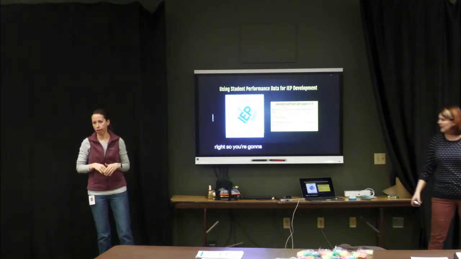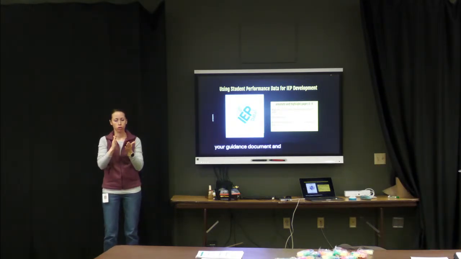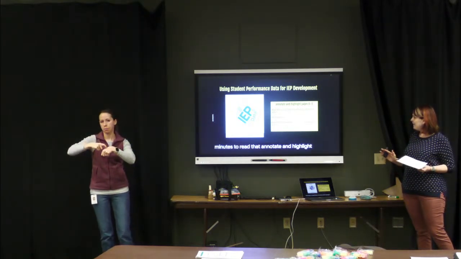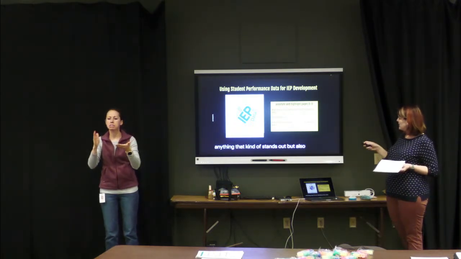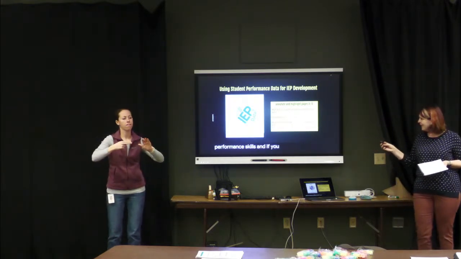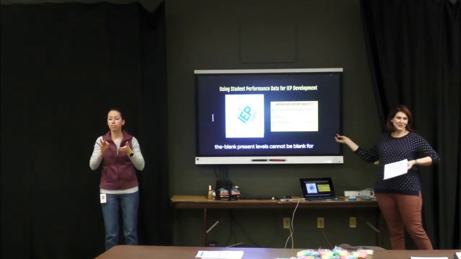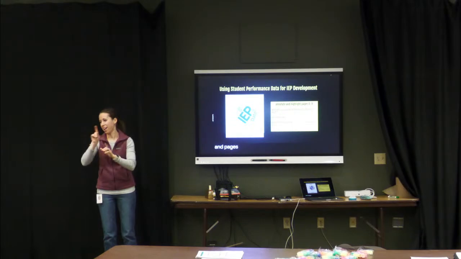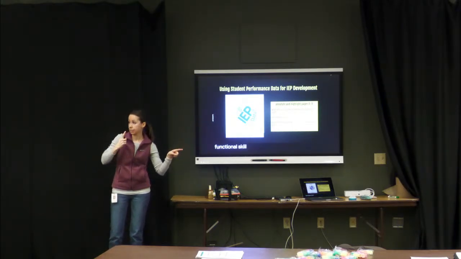All right, so you're going to go to pages 8 and 9 in your guidance documents, and I'll give you a few minutes to read that. Annotate and highlight anything that stands out, but also think about what skills are considered functional performance skills. And if you can, fill in the blank: Present levels cannot be blank from year to year. So you'll hopefully find that answer in pages 8 and 9. That's getting to that question you were asking about functional skills. So you'll find it in these pages.